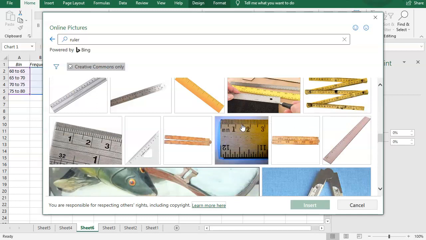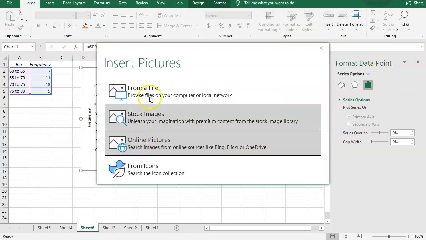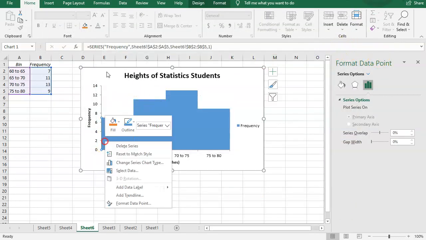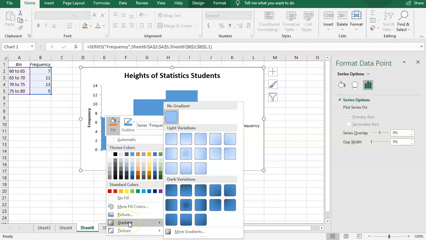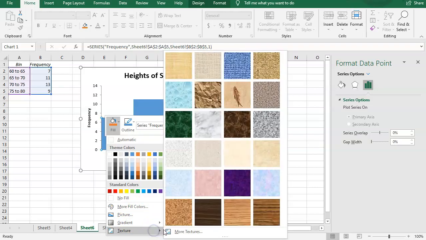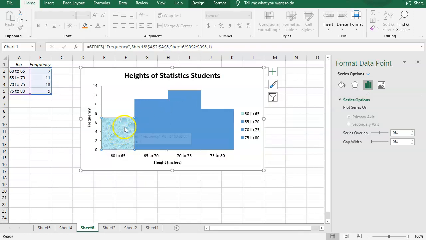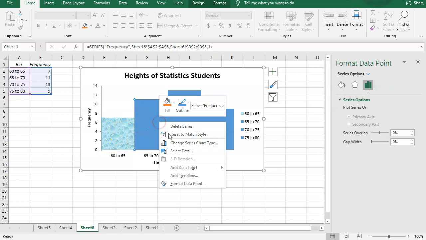You can put pictures in there, or if you don't want to put a picture, you can just change the fill, maybe do a texture. If I was maybe talking about water or something, I might change that to water. You see what I'm saying? You can have fun with it.